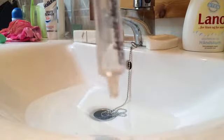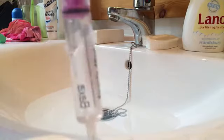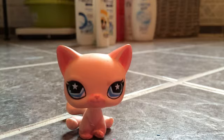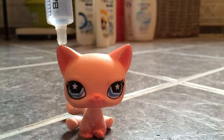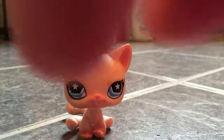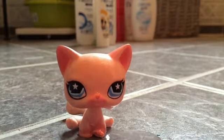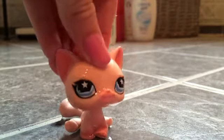Let me dry my hands, sorry. I have to stop the clip. Then you just take a little bit of water. Okay, it's the first time I'm doing this. Okay, now I know how to do it — just pour a little water onto the octopus head. Look, she's crying!